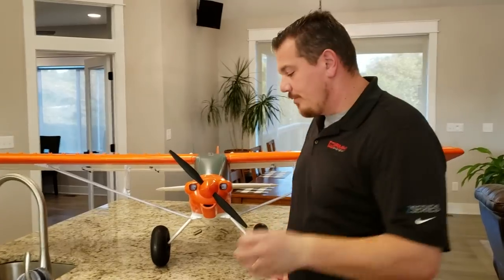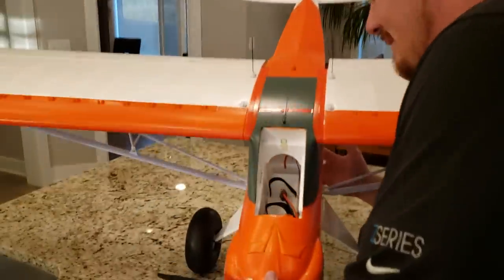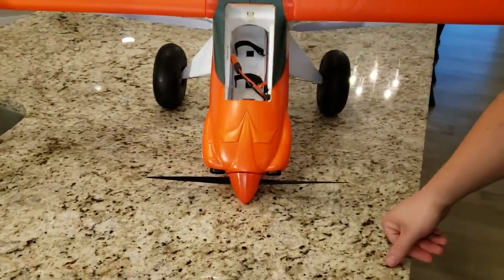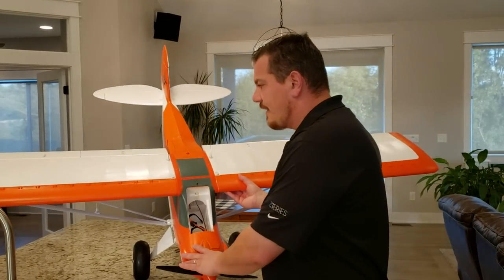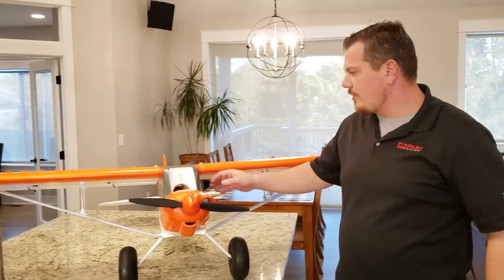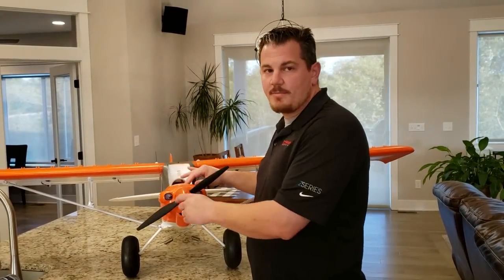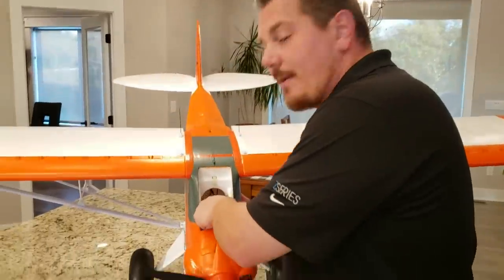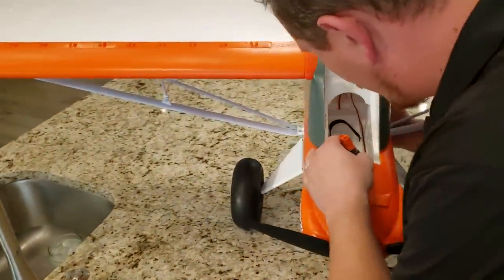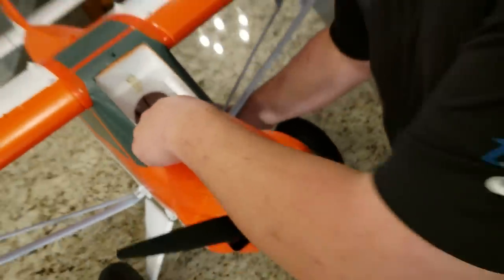This is a bind plug. You have to open up the lid obviously and get access inside here. If this prop starts spinning it's going to have enough power to do some damage to itself and the counter, but I truly don't suspect that to happen. You still want to take precautionary measures to prevent the plane from moving. The other thing you can do is use extension cords for the batteries if you want to make one of those — then you can get in there safely. There is an on/off switch in here — currently it is in the off condition.